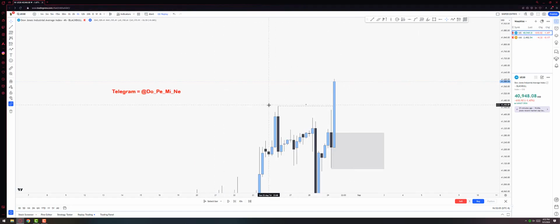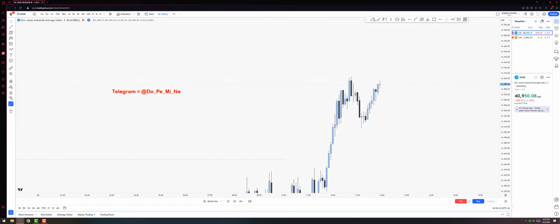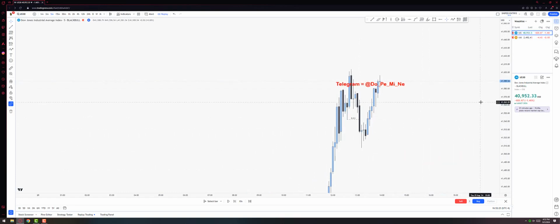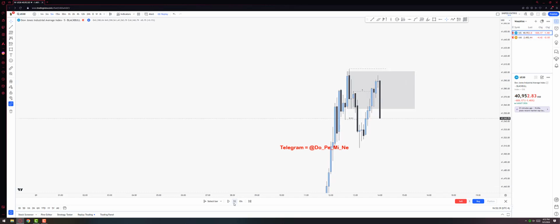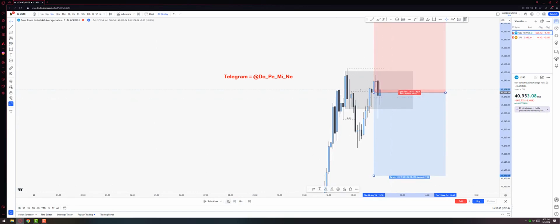Okay, so what I do, I see the market grabbing liquidity on all-time high. I go to the 5 minutes and I wait for the market to give me breaks in my favor. So for example here, I grab the liquidity, the market went up, I wait for a break in my favor like this right here, and then I wait for all my confirmations: liquidity grab, order block top, and then a break again in my favor. So for example, liquidity here, also we have liquidity above here, and I wait for the market to top into this order block and then give me a break in my favor, which is going to be this one right here, and I will take the sell from here.